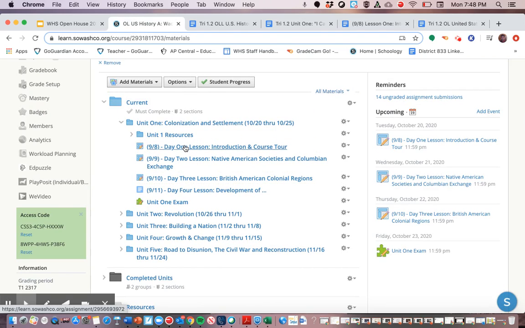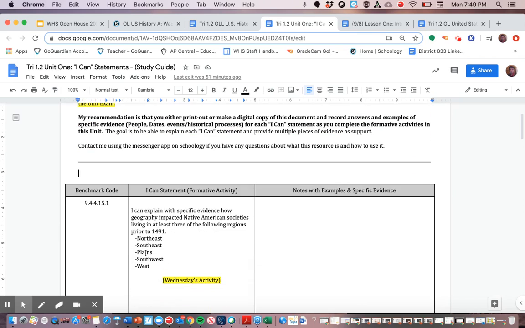Once you complete lessons 1, 2, 3, and 4, you'll be able to access our unit exam. The unit exams are timed, and they're typically short answer questions. You'll be given usually about 10 minutes per short answer question. And the questions on the short answer test, the Unit 1 exam, or all the exams, are basically the same questions that are in the I can statement. So the questions that you're answering here are going to be very similar, if not identical, to the questions in the unit exams.